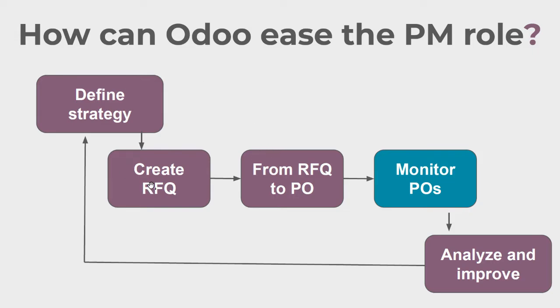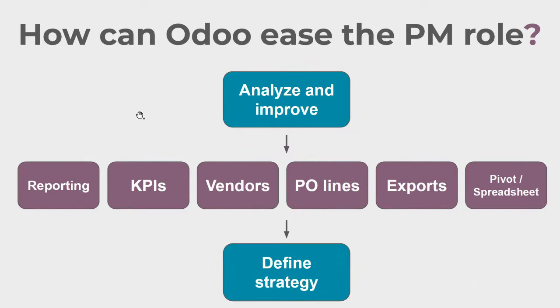So this was the whole purchasing process, and we've seen how Odoo can really help the purchasing manager at Odics or anywhere else in all the situations. And now we want to say, okay, the purchasing process happened. We want to use all the information in Odoo to improve our purchasing process, maybe to redefine the purchasing strategy for different components. How can we do that? We have plenty of information in Odoo, and we want to use it to improve the purchasing process. So for that, let's first focus on the reporting.